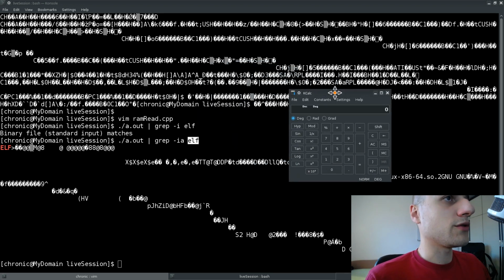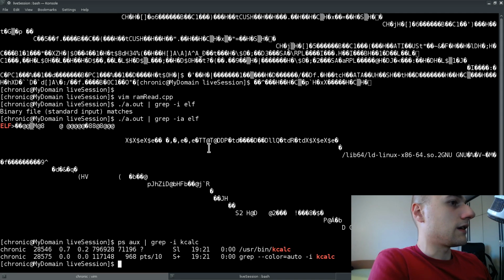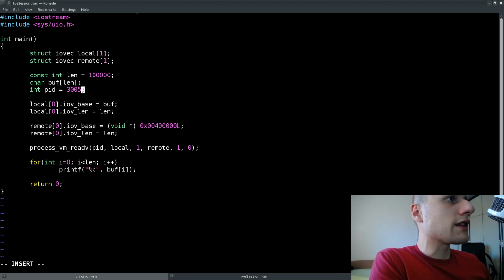So if you just start up your calculator, I'm just going to move it away. And then if you do ps aux | grep calc, there's the PID, so it's 285460, and then we do vim ram_read. So I'm just going to go ahead and change the PID. We're going to try to extract the numbers from the calculator now. That's a more obvious example, and then later on we can try it with chess. I've already succeeded with chess, but it's a little bit not more complicated, but just messy.